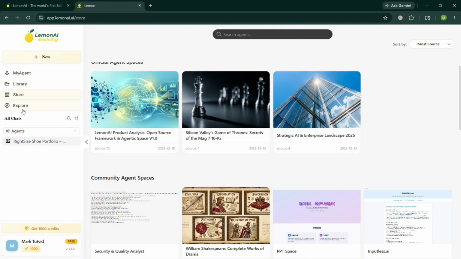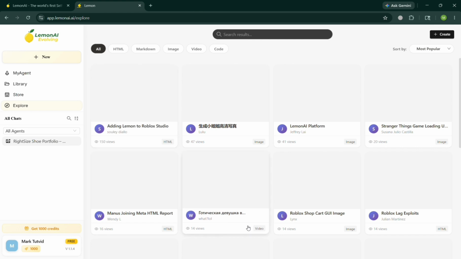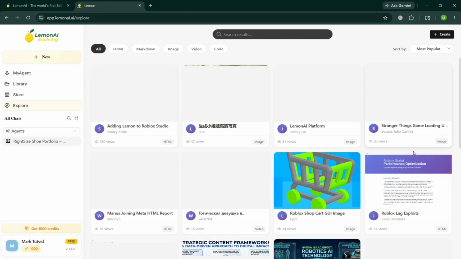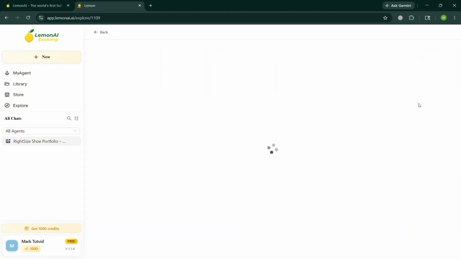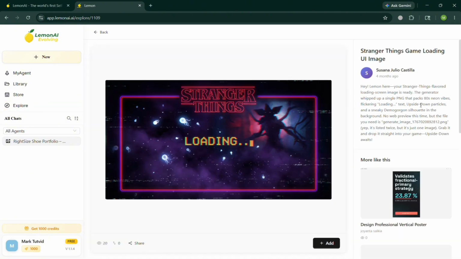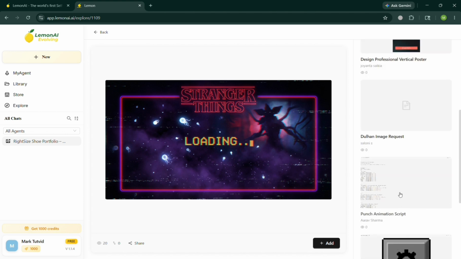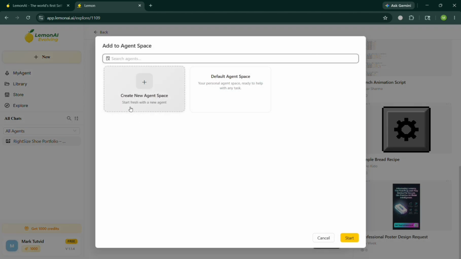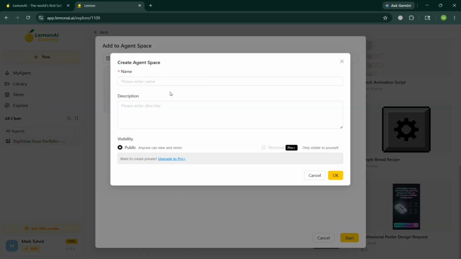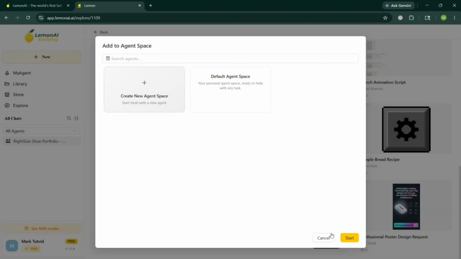Now moving on, aside from this, you could also navigate the Explore option, which is mainly used to discover and browse the different AI agents, template workflows, and community-created projects available on the platform. So upon clicking any part of this kind of result, it will show us in here the person who already used this, already created this kind of output. It will show us in here the elements used upon creating this kind of output. So basically, the main purpose is to help users find inspiration, reusable tools, and ready-made AI solutions that can be customized for their own needs.